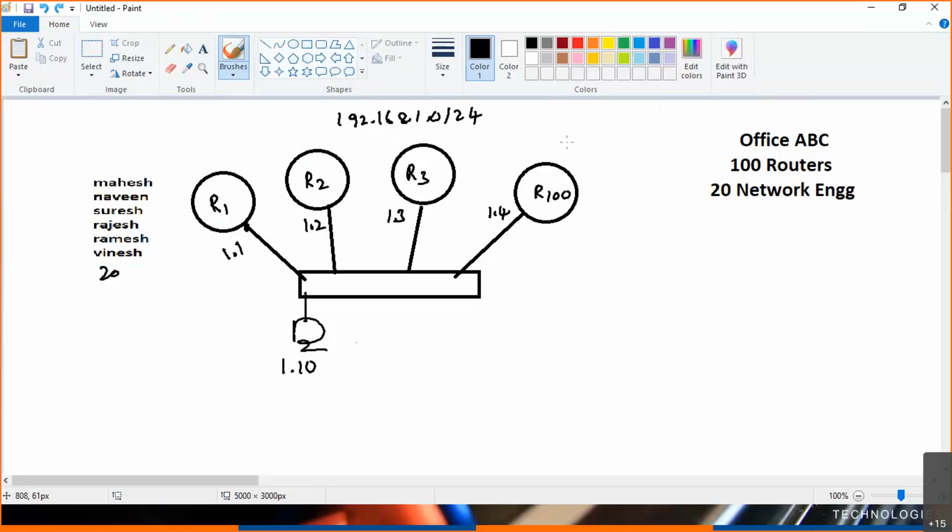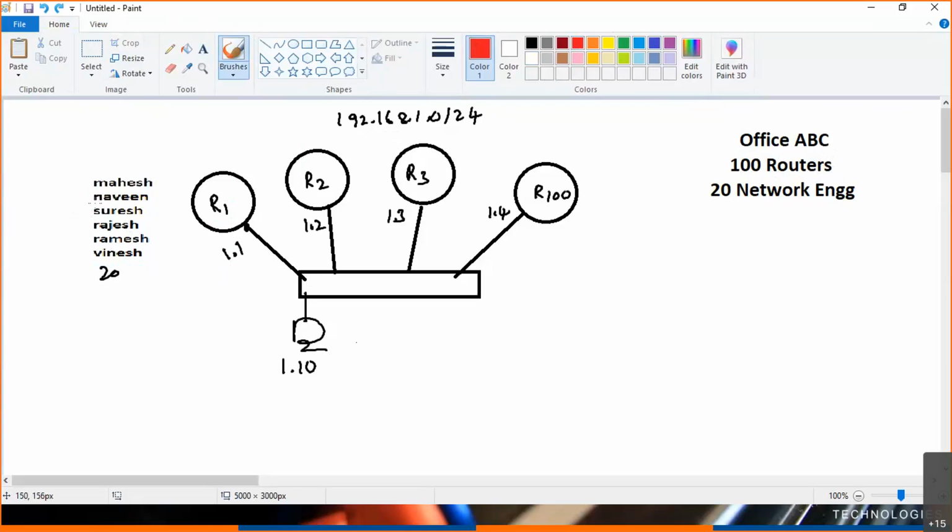Creating usernames and passwords is good and secure. Every employee has one credential, secured. But the point is that multiple replication is required across multiple routers. Okay, you have spent a lot of time creating all 100 routers and saved the configurations. The point is, after a few months, Mr. Suresh resigns from my Office ABC company.